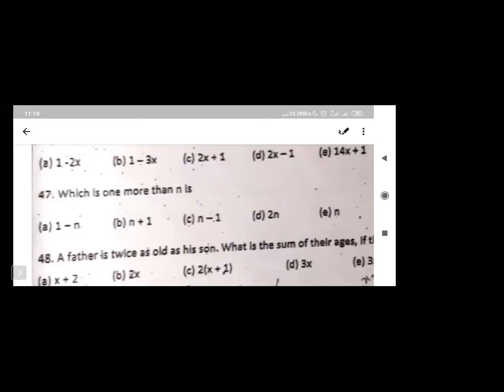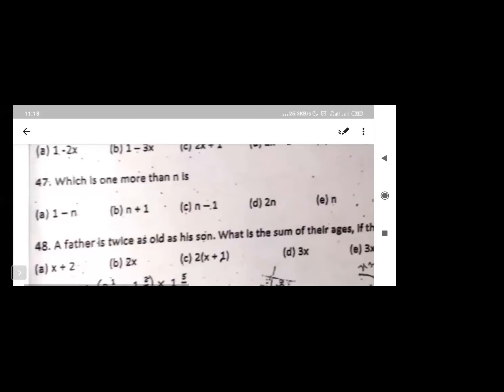Means 5 plus 12. What is 10 more than 12? Maybe 10 plus 12. So that is just what we mean by that. So in this case, we say, what is 1 more than n? It means you add 1 to n. So that is why we got the answer to be n plus 1.